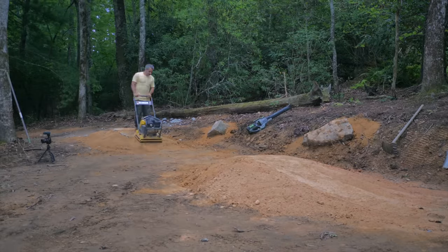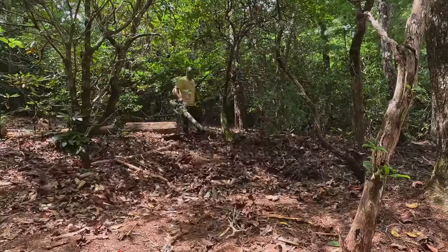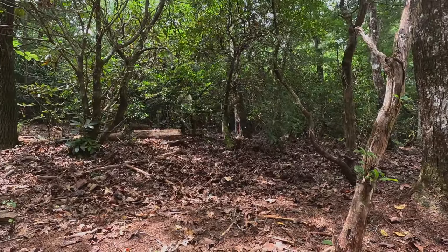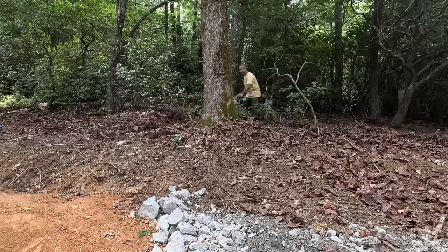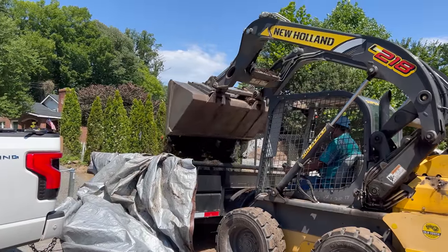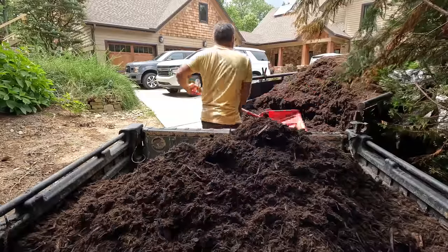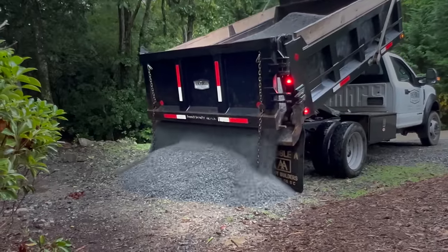Everything I set out to do here is pretty much done. I have to shovel-pack everything and tune it up, but I have a lot of material to move. A lot of the natural areas are just getting leaves — I'm going to blow leaves over there and make it look like it did. But the more landscaped areas are going to get mulched — I have an entire trailer full I have to move by hand. And then we have five tons of granite pea gravel over there that's going to go in the areas where people hang out, and I'm probably going to need another five tons.